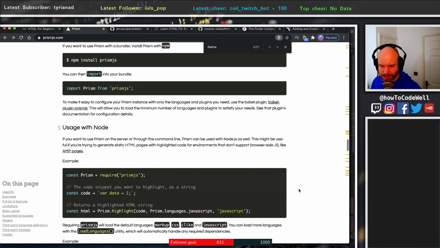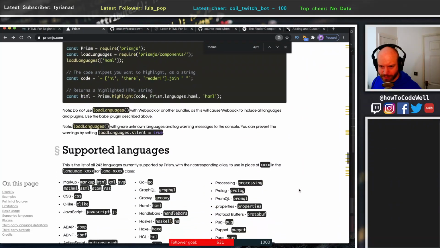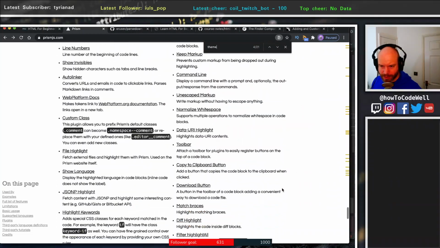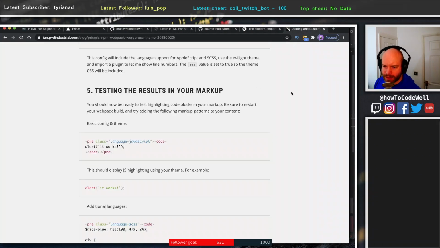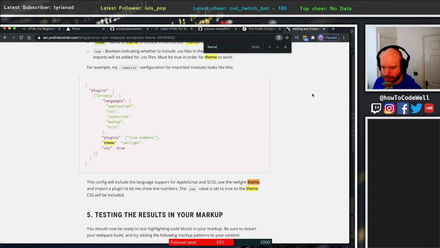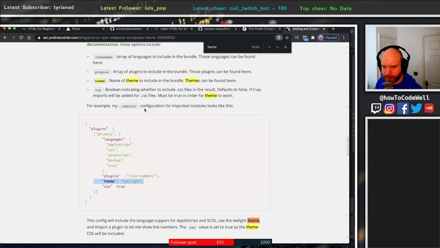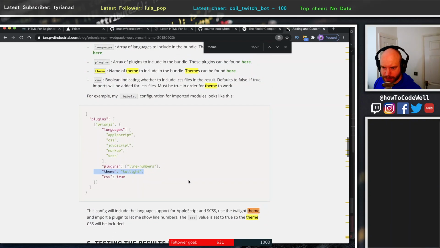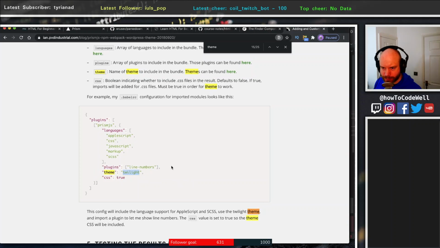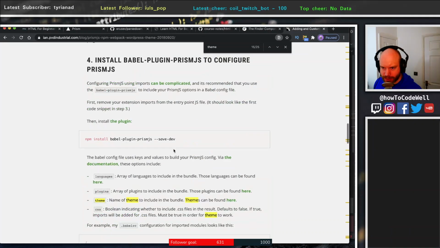Unless this is the thing that I need to do with Babel. Supported languages. I reckon it is. I reckon that is. Let's go theme here. Yeah, I reckon I need to put in the Babel RC the theme and the languages.